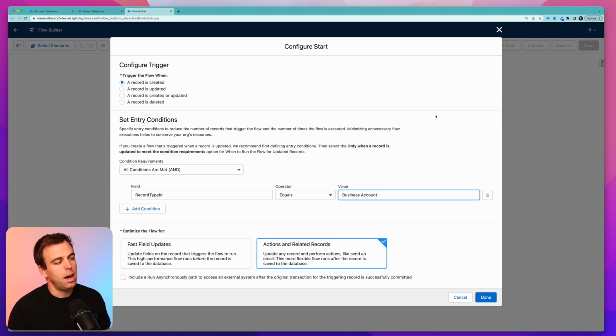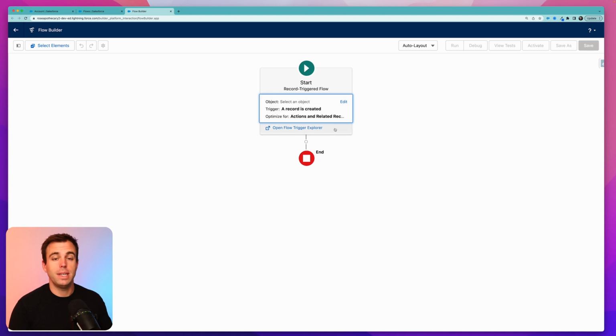That's one option. The other option is to use a get within your flow to get that record type, and then we can look at that name. And we can see if that name matches what we want for this automation, and then we can have it end, you know, gracefully through a decision element. So let me show you how to create that formula field, and then we'll come back here and I'll show you the second option of using a get step to get the record type.